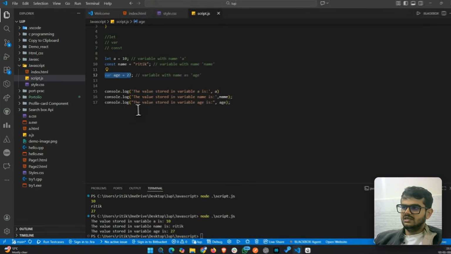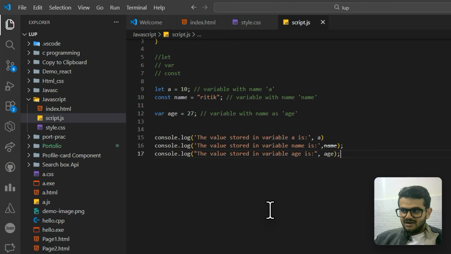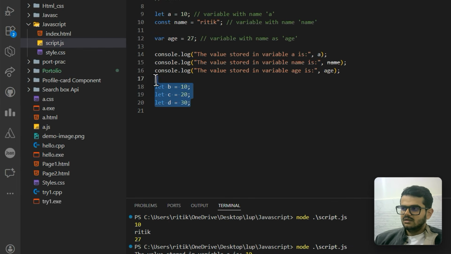So as you can see, we can store values. Apart from that, we can also access those values, right? So this goes to and fro. Now, one interesting part here is we can also use operators. Operators only make sense in numerical variables. So let's suppose I take a few more variables: let b equals 10, let c equals 20, let d equals 30, right?